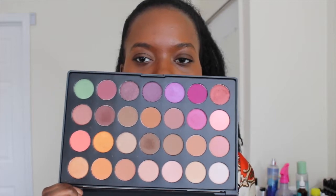The first product is the Jaclyn Hill Favorites Palette with Morphe Brushes. I know I've mentioned this in a previous video, but it's gotten to the point where I have to force myself to use any other eyeshadows because this palette literally just has everything. It has pinks, purples, browns, and a random green. She did an amazing job arranging the colors. I love the color payoff, though a few do have fallout, so I'd recommend doing your eye makeup first before applying foundation.